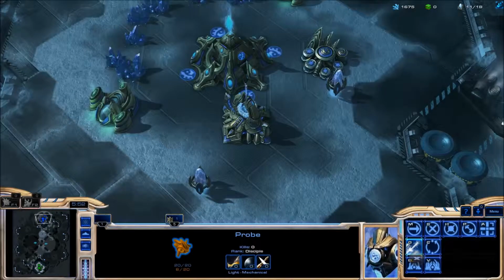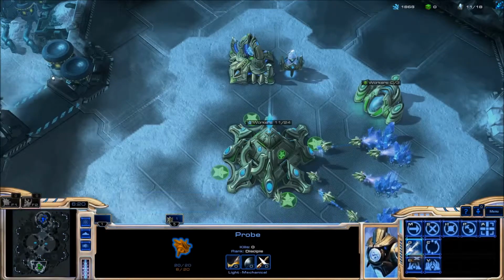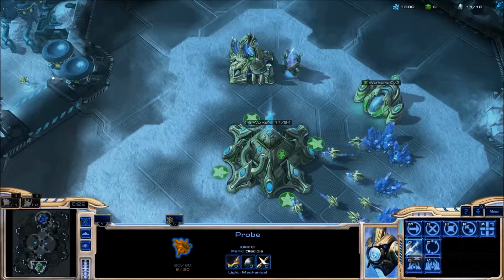I see he has double gas, only one gateway, no forge, so I don't expect a cannon rush, certainly not at this point in the game, but if I walked in there with my probe and I saw nothing but a pylon and a forge, I'd start checking my base for proxies, because I'd be expecting a cannon rush. If I saw one pylon surrounded by 4 gateways, I'd go, oh no, cancel my expansions, make sure to get a bunch of units, focus on that.